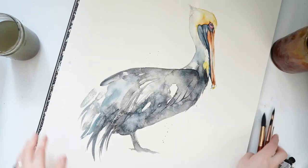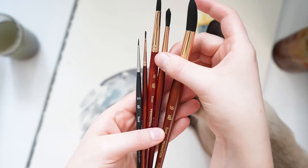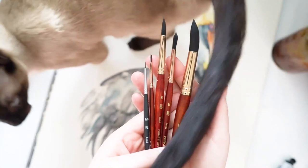In today's video, I'll be demonstrating how to paint a pelican with watercolors. For brushes, I'll be using a number 6, a number 8, a number 16, and a 3/0 round brush. As for paper, I'm using Arches cold press watercolor block paper.